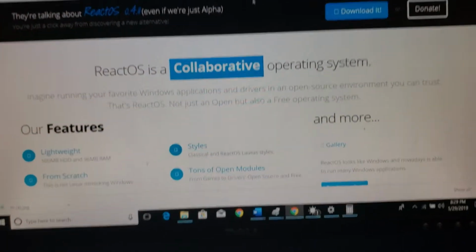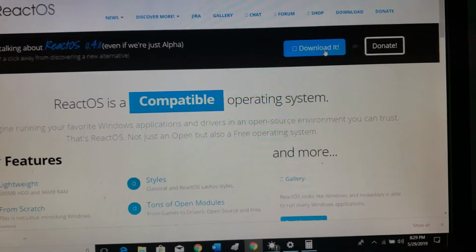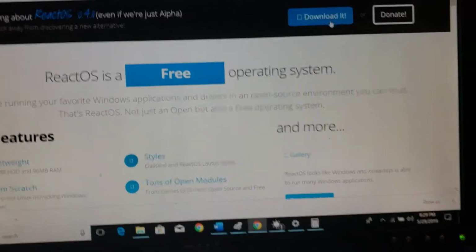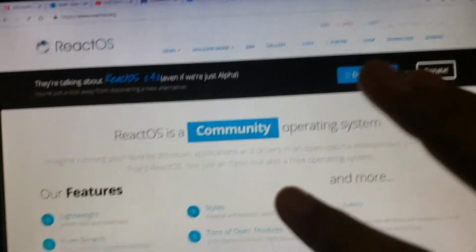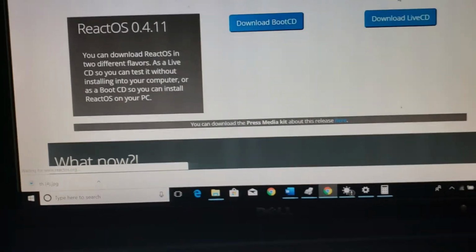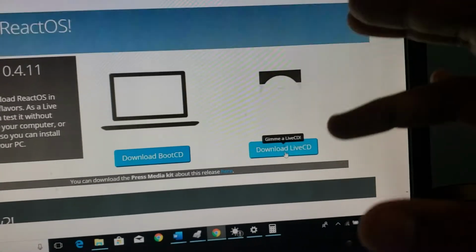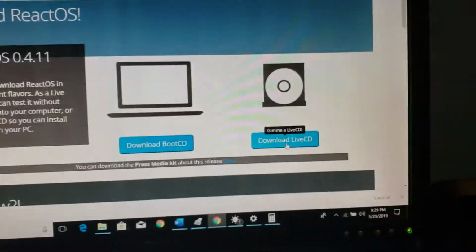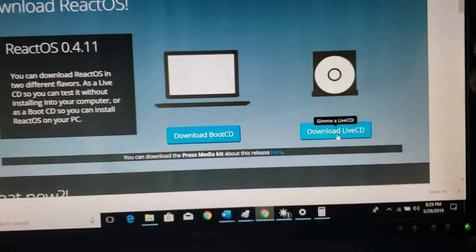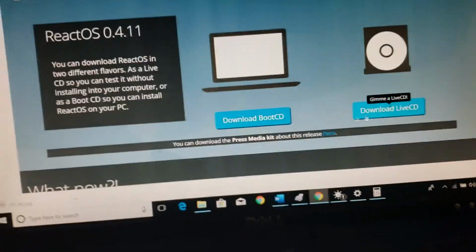So, still loading. So once it's loaded, it will show this. You gotta press download. This thing of like donation for the website will appear. Okay, so you have two types of download. So you have a download live CD, which you won't be able to put on an actual CD to install it on another device. You'll need to install it on your computer, like right after this.